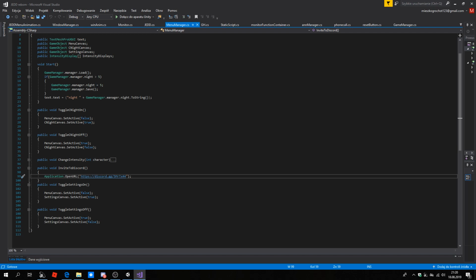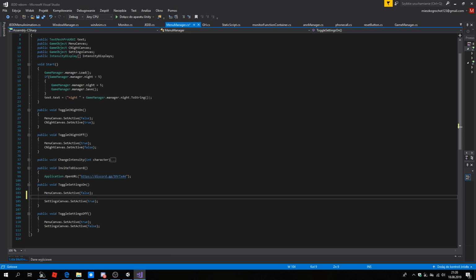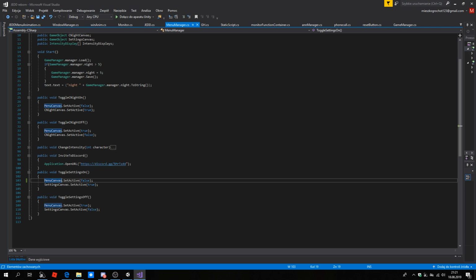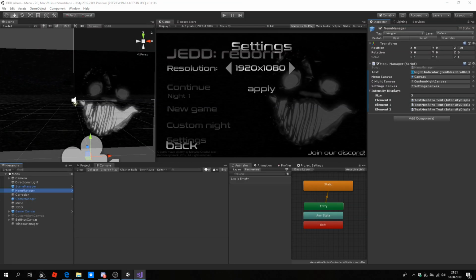So, in toggle settings on, we will be actually wanting to also disable the... Wait, why doesn't it... It actually also disables the menu canvas right now. So maybe I need a menu No, what does it disable actually? It doesn't disable the game canvas.